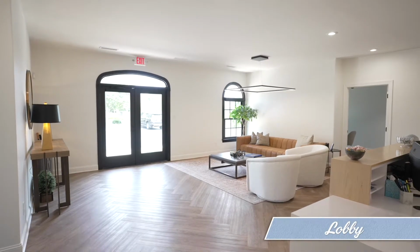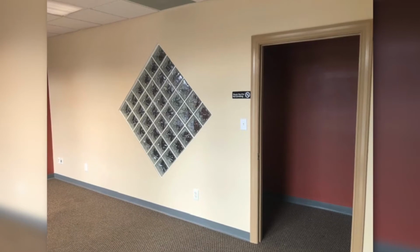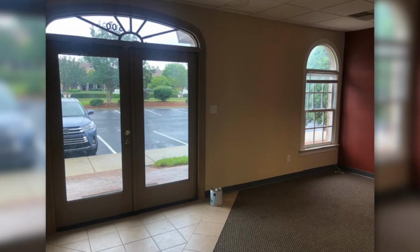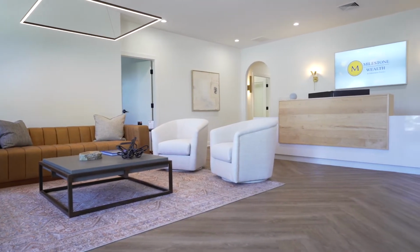Now, this office structurally was very sound, but we also knew it needed a lot of work. For example, we had to take out quite a few walls, didn't we? We did. There were a lot of walls in here, and it wasn't a nice flow. It didn't have as big of an open concept as we wanted, so we were able to take some walls down and really just add a neutral but masculine palette to the space that really felt like it matched Dave and his needs. So we wanted to have a lobby that when people walked in, it was just very peaceful, calming, but also had a good energy. So how did you accomplish that?